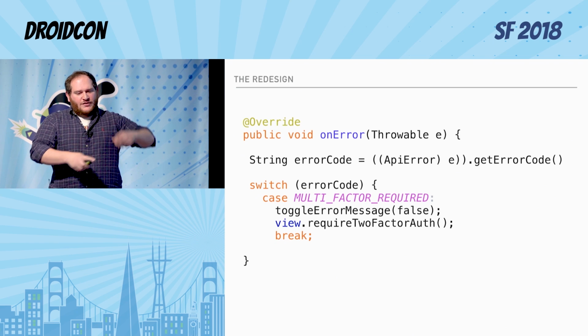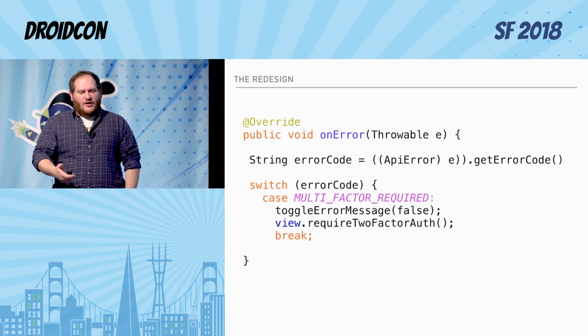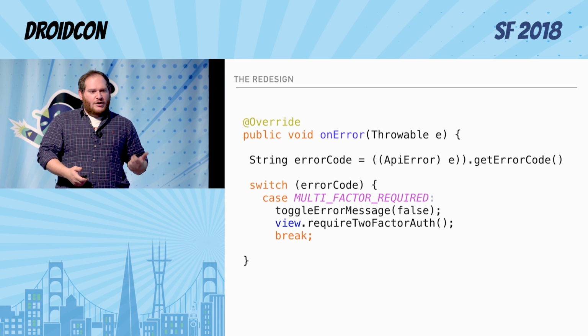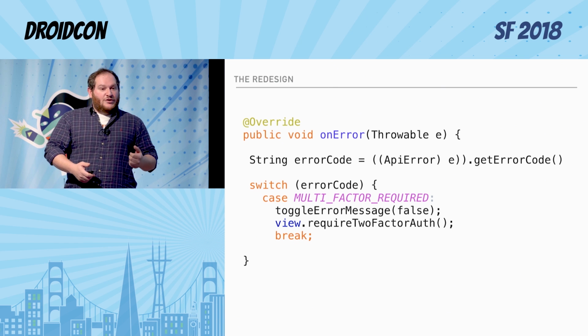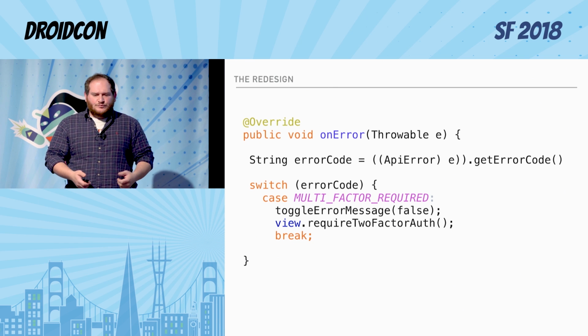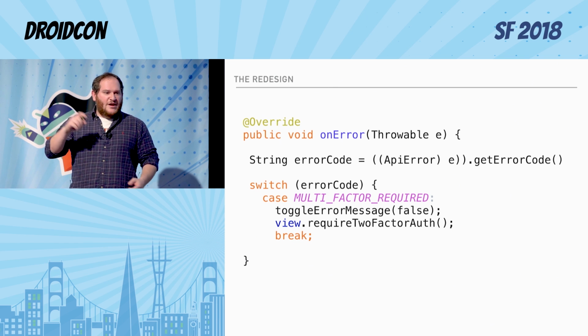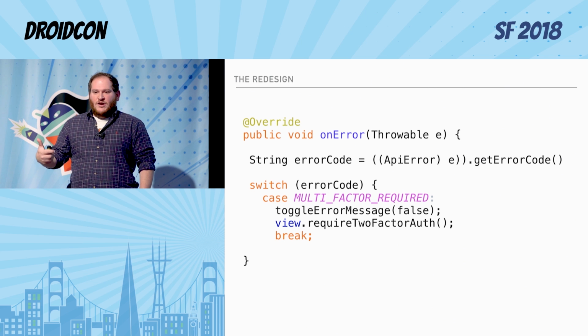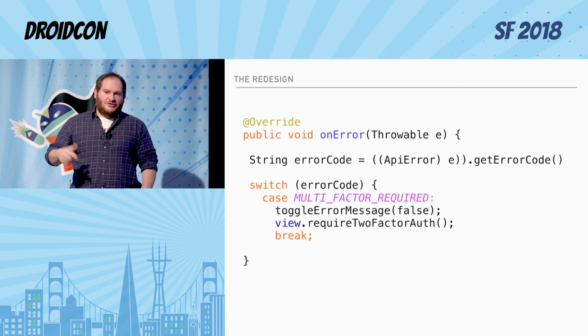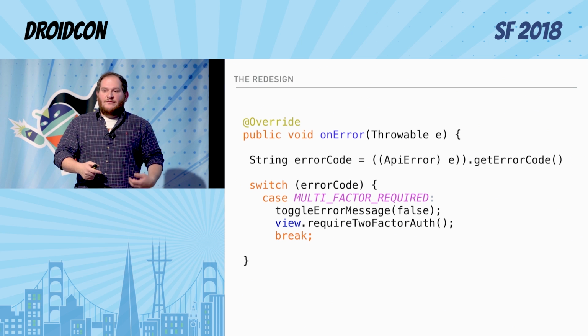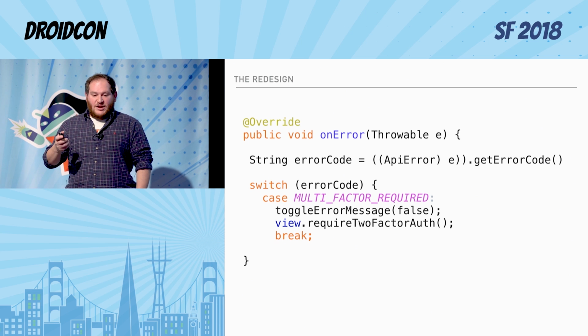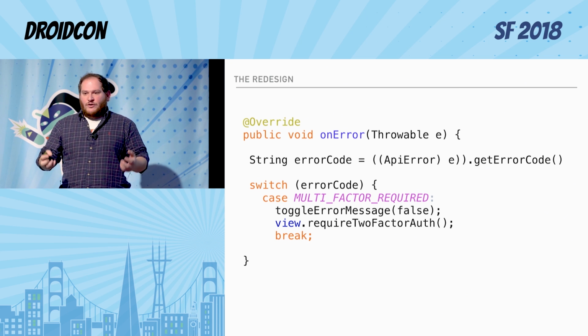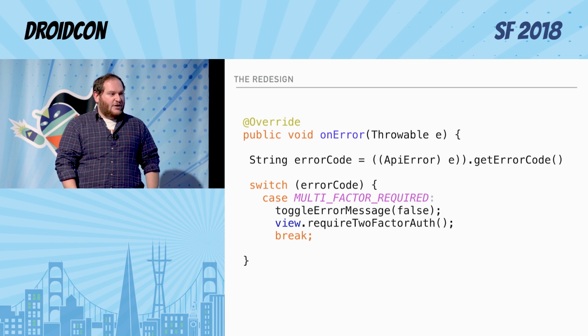And then the other thing is our errors, and errors are super important when you're doing sign-in, because a lot of the time you're making a request to a login service and you're getting back, hey, this user needs extra information via an error code, right? So a lot of times we're getting an error code like multi-factor required or two-factor auth or something like that.